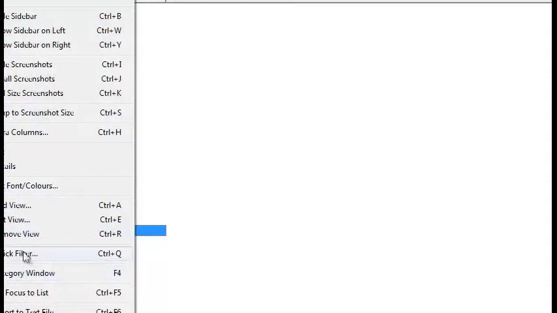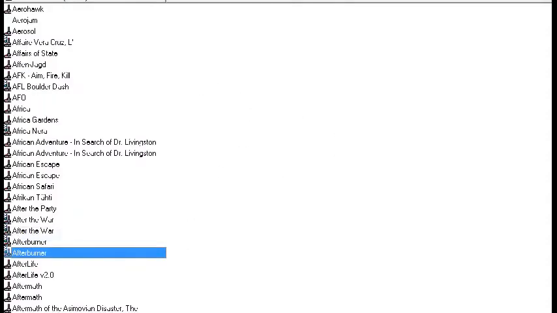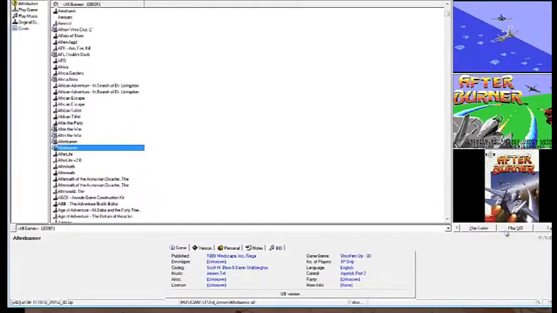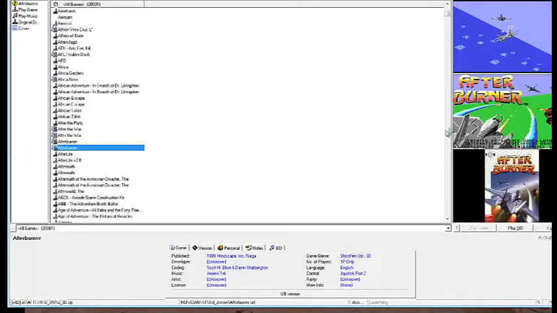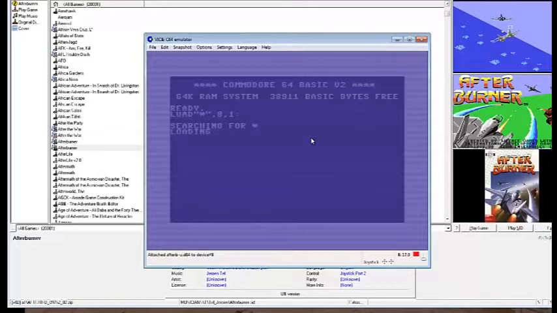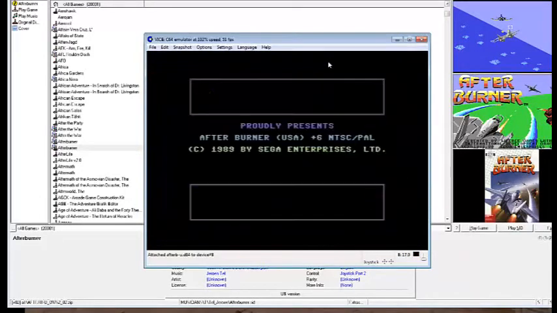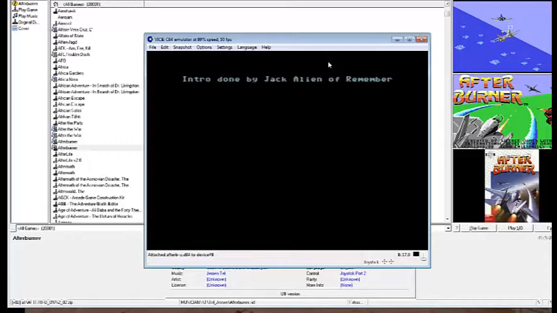Let's come back, I'll remove the view, and that puts us back to 20,001 games again. So again, if I want to play a game and run it with the built-in first emulator, you can just press the left mouse button. Disable fast loader. Thank you very much. It's a pain with these different bloody options that they've given you.